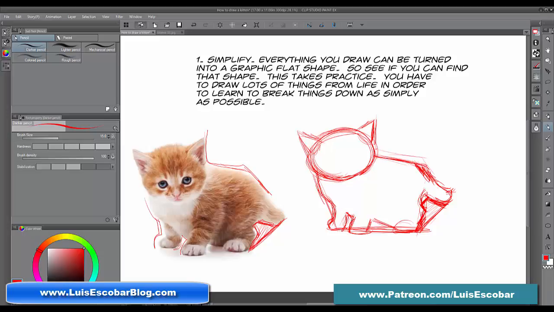Observational drawing is a very unique skill that comes in handy when you are looking at reference, when you're copying something, when you're looking at model sheets and you're trying to draw a character that looks on model, etc. And on model, I mean it looks like the character is supposed to be.